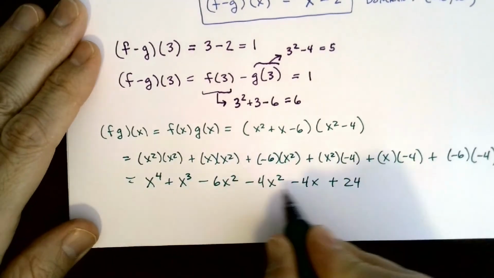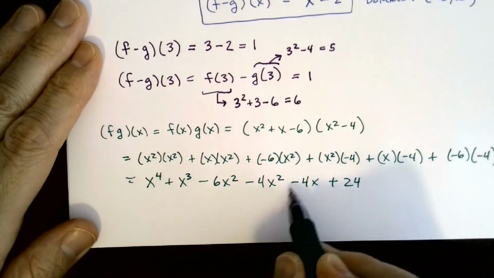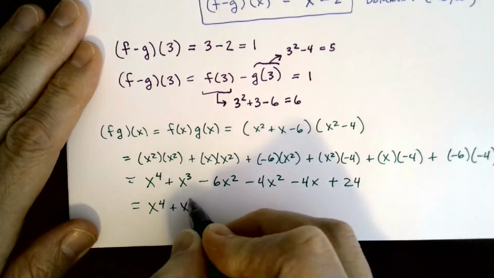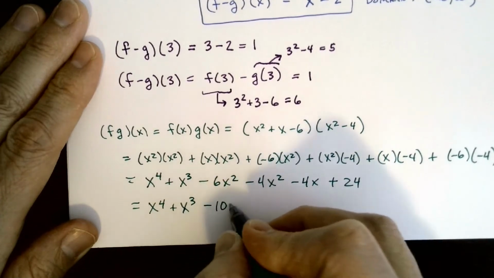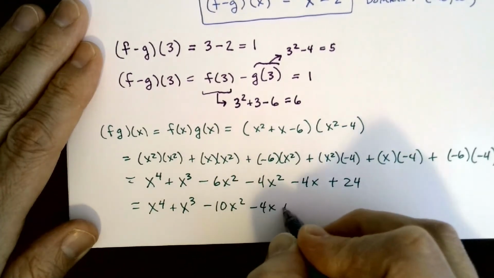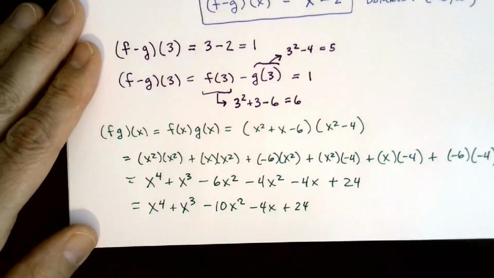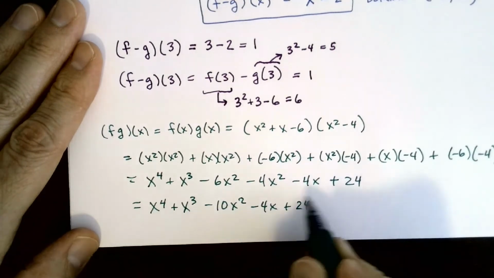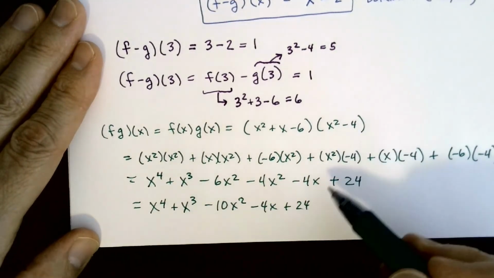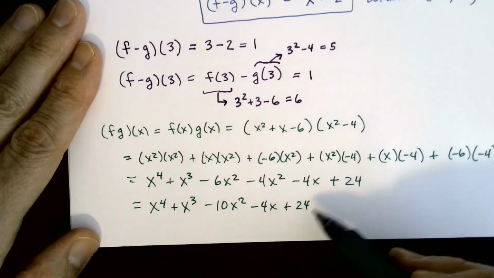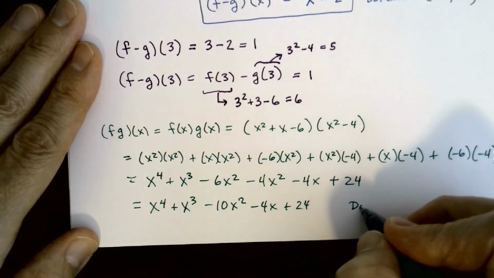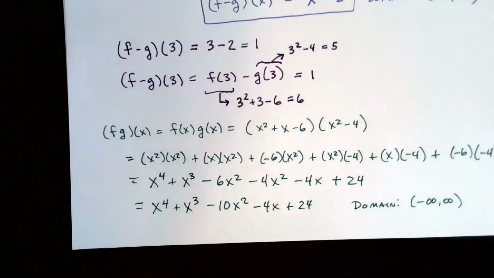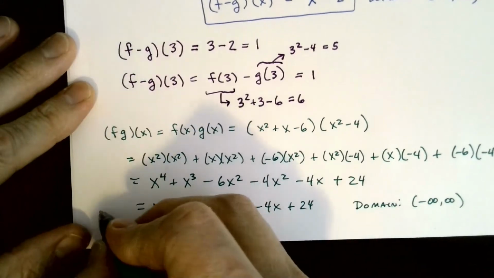And can we combine any like terms? Well, just 2, right? Just the x squared terms. So in all its expanded glory, we have this. Okay? So certainly this is an answer, but if you look in the back of the book and you see this, then you need to make sure that you understand how to go from here to here and how to confirm. Okay. Again, the domain here is going to be all real numbers, as it was for the previous 2, as we've discussed already. Okay, so we'll write this as fg of x.